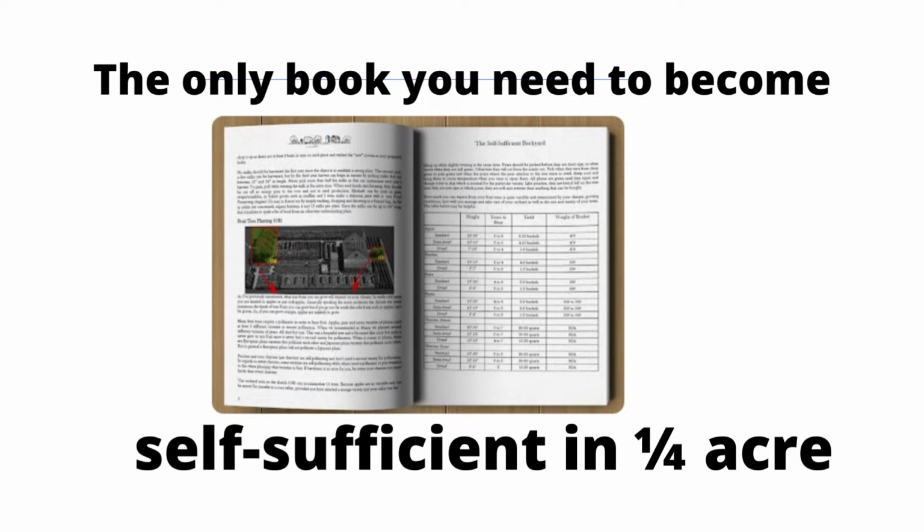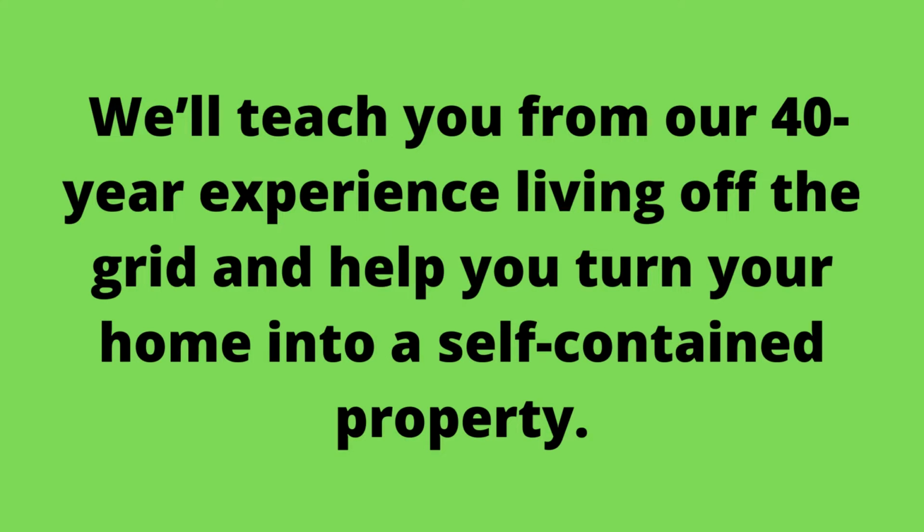The only book you need to become self-sufficient in 1/4 acre. We would like to share with you our project that we did in our little paradise in detail so that you can increase yours on your land. We will also cover in-depth topics such as water, food preservation, off-grid energy, medicinal garden, etc.